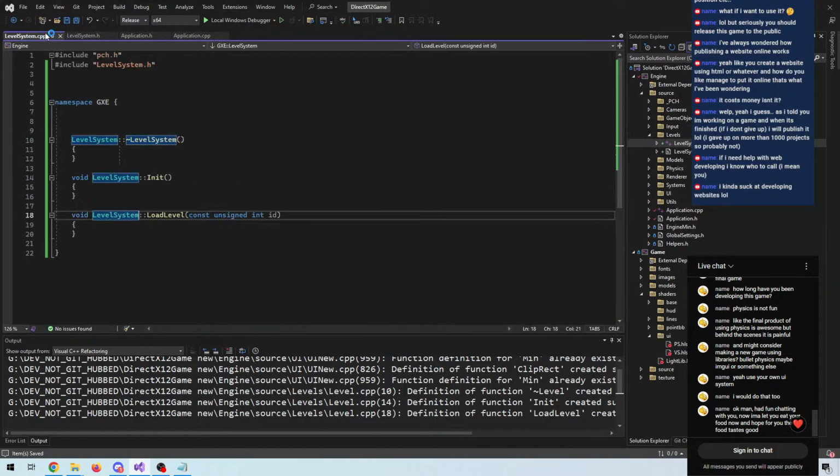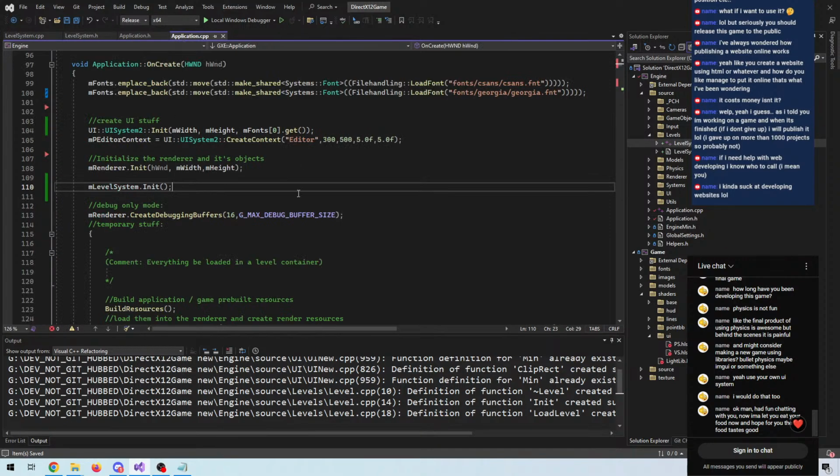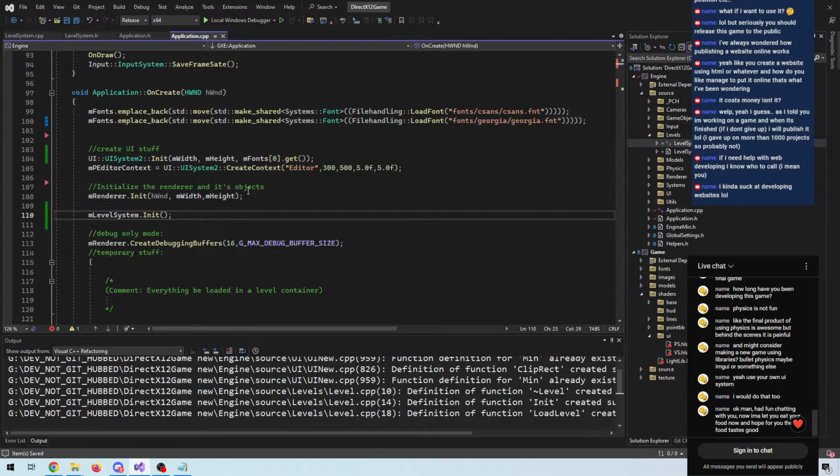So we initialize, maybe we want some preloading of some meshes here, maybe some preloading of some textures.